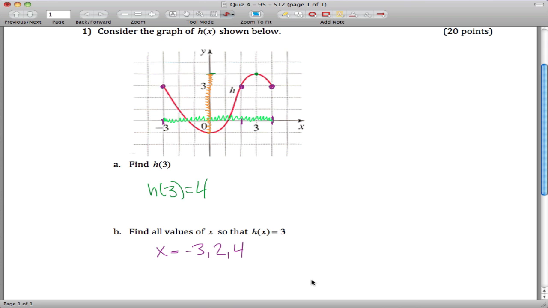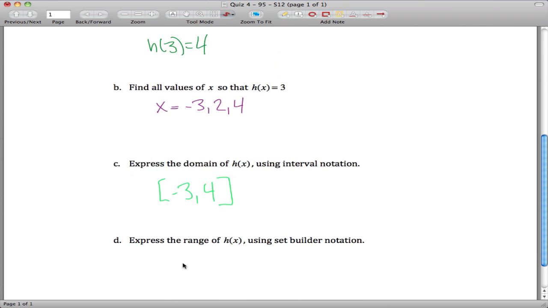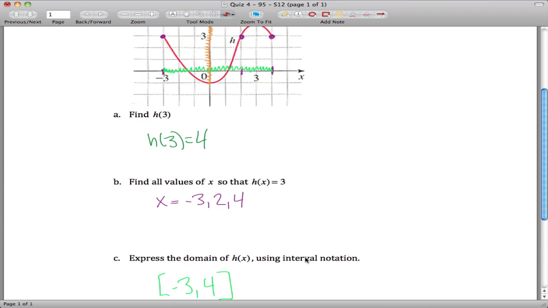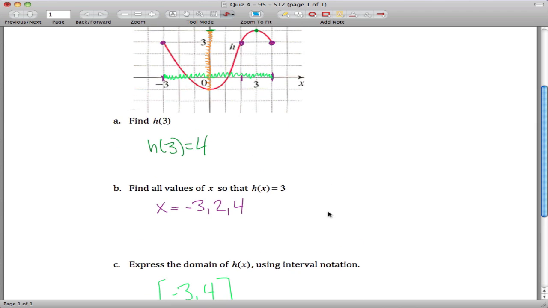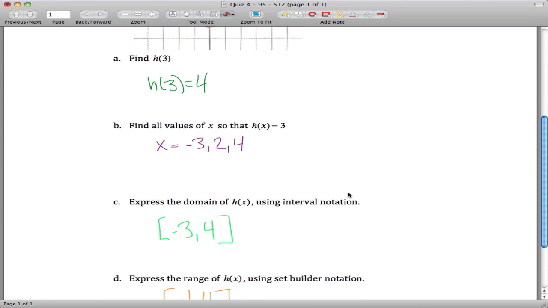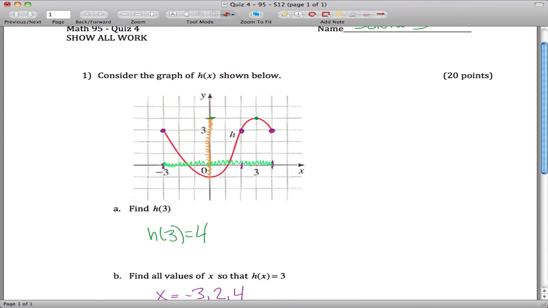So our range is everything from -1 to 4, and we want to include those endpoints as well, because they're in the range. There are things you can put in to make those come out. And I guess that is it. Not really a whole lot of work you can show here. Maybe you can shade a picture or something, or just talk your way through the answers. But I guess that's it. I guess that's the solutions to this quiz. All right.